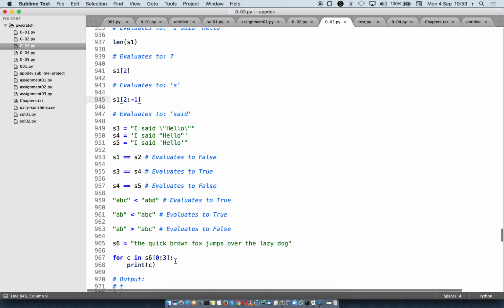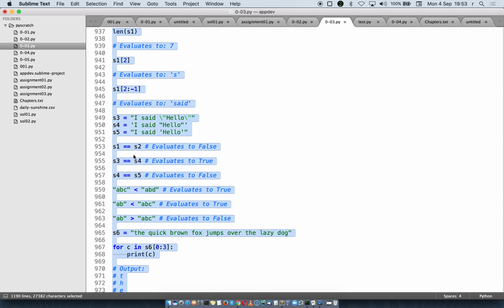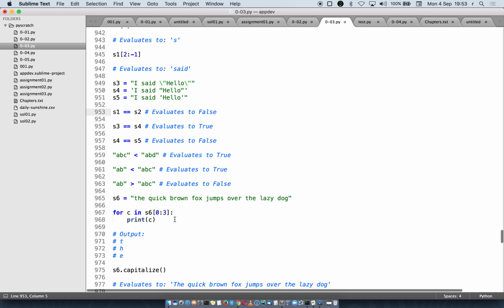All right. We have equality, so we can put the equal sign and check whether it's true or false. We have comparison, right? So you can think of strings, if one would come before the other in the dictionary, then one is smaller than the other. Okay.